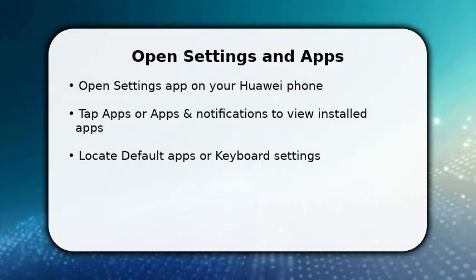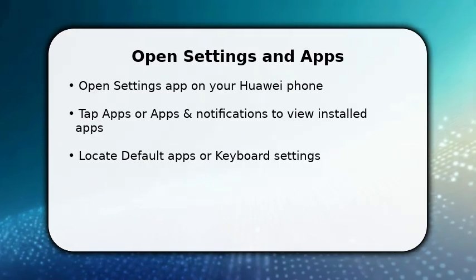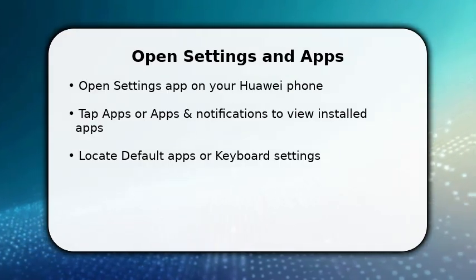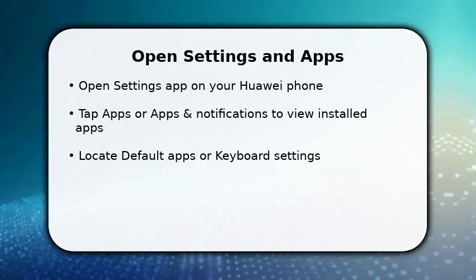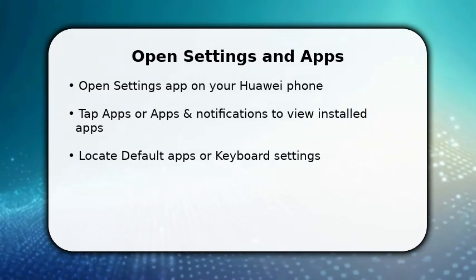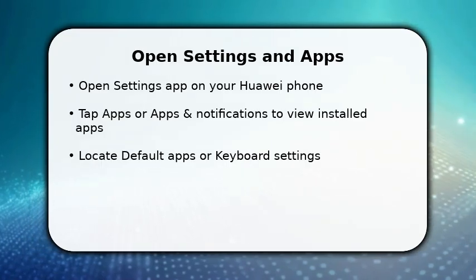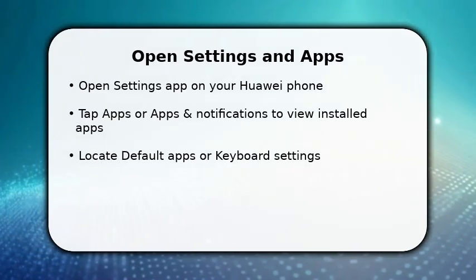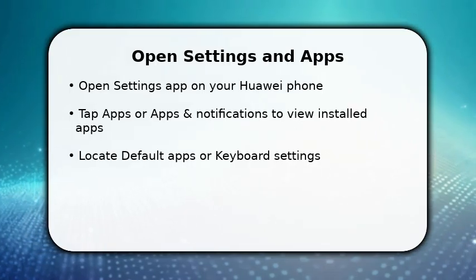You start by opening Settings and going straight to Apps. This lets you control input services. Tap Apps or Apps and Notifications, then choose Default Apps or Keyboard. Once done, find the Swift key or Huawei keyboard entry in Installed Apps if present. You need to reach the keyboard selection screen to change input method.